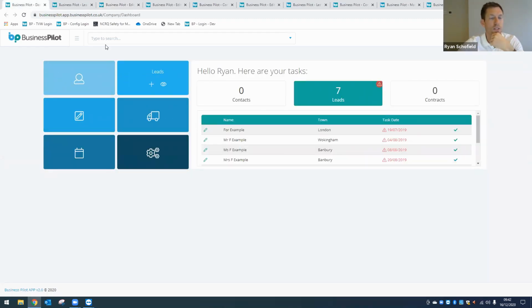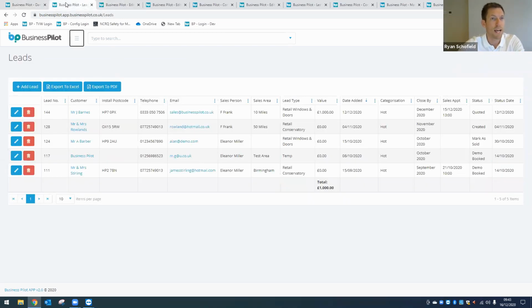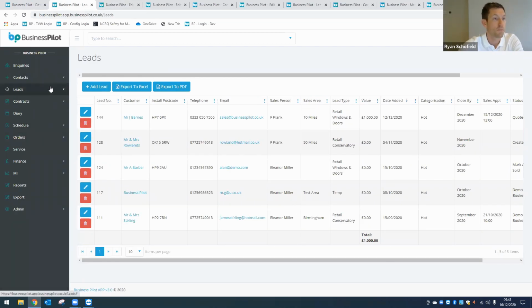Obviously, the bigger part of what we wanted to talk about is the status progression, and that's what I'd like to move on to. First of all, I'm going to show you how this looks within the actual lead and contract itself, before going on to explain the mechanics behind it. So, first of all, the visual displays of the lead grids, etc., and the contracts area haven't changed. The eagle-eyed of you will have noted that we now have a number more tabs.